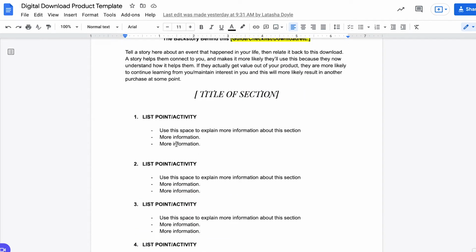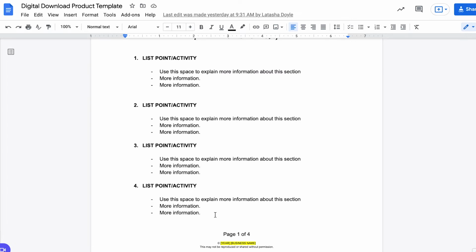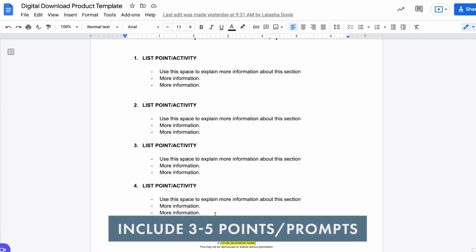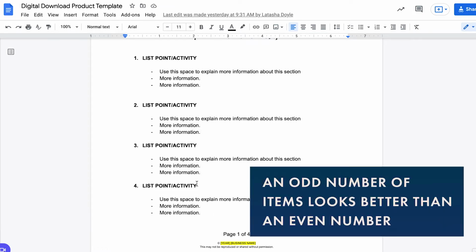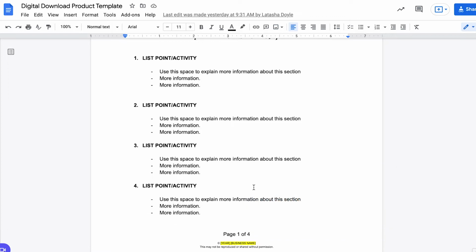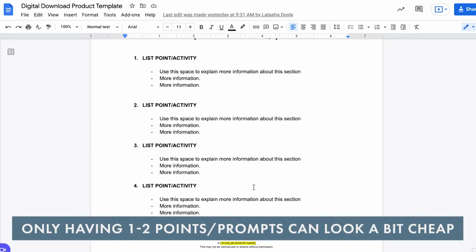I like to have 3 to 5 really juicy explanation points or journal prompts or pieces of a template that are going to the purchaser just because it looks visually interesting to have an odd number versus an even number. I know they'll be split up over many pages sometimes, but it just is a little bit higher design-wise versus having 1 or 2 things that can feel a little bit cheap.